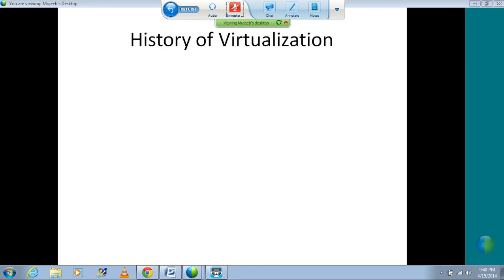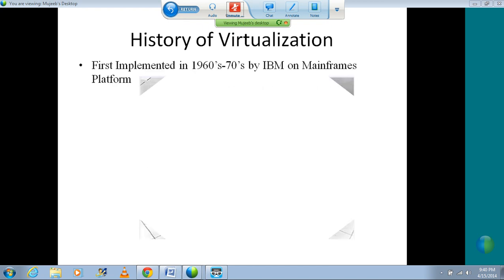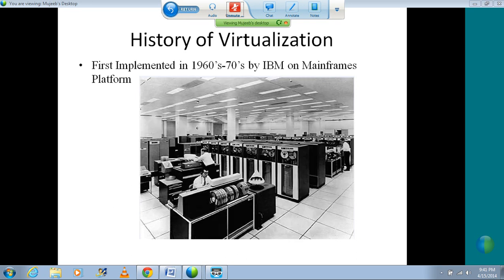Now these machines were huge, large. They used to occupy a space somewhere around 2,000 to 3,000 square feet. One machine, such a big machine, powerful machine. The problem is it can run only one operating system and one instance of database. Just have a look at the figure, guys. It's a typical figure of an IBM mainframe machine in the 1970s era. This entire thing is one big machine, guys. People are working inside the mainframe platform. Such a big establishment, one machine. The problem is that it can run only one instance of database. So IBM came up with a solution on this platform, and virtualization got implemented in the 1970s itself on the mainframes platform.